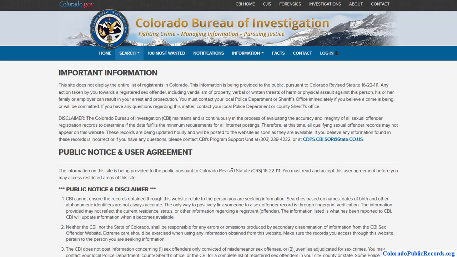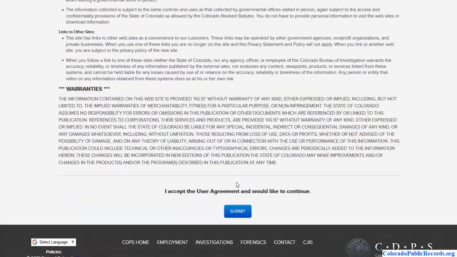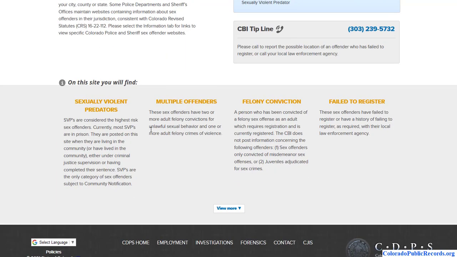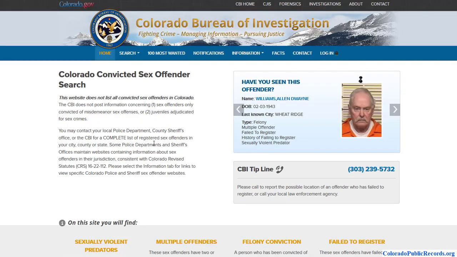Another database you want to consider is the Sex Offender Registry. Again, this is also a statewide database, and you're able to research this information for free. So if you have a name, or if you want to research around a particular county or a particular area, you're able to do that. Keep in mind that they don't necessarily give you all the sex offenders in the area. It looks like for level 1 sex offenders, it does not post information concerning those people. So you might want to read up on disclosures here.